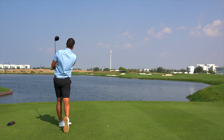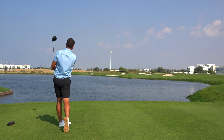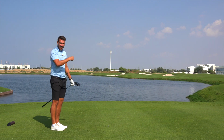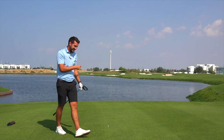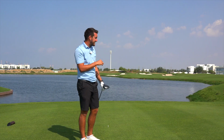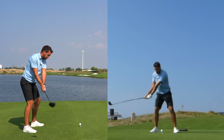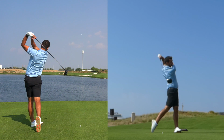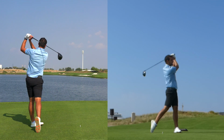That's gone tiger line. That needs to fly. That's a brand new Pro V1. Oh my God, that's massive. Just like that. Just do that. I don't know if I aimed in the wrong direction, because I absolutely pured it. Gone straight over the bunker this time. Happy with that. Happy with that.